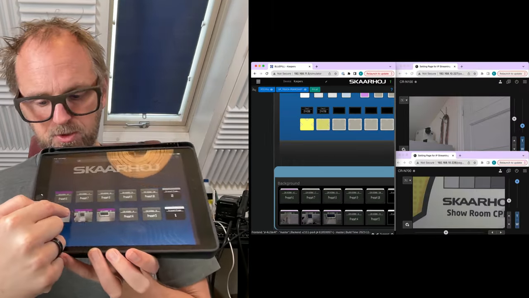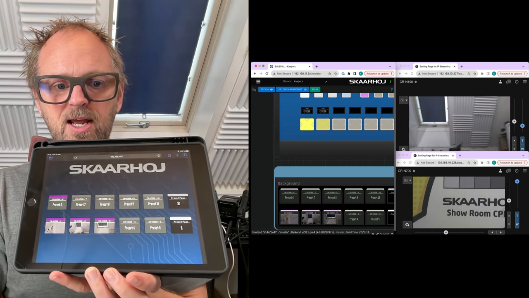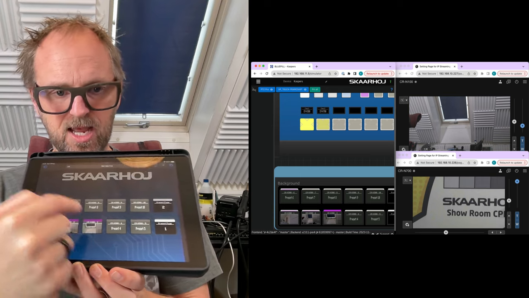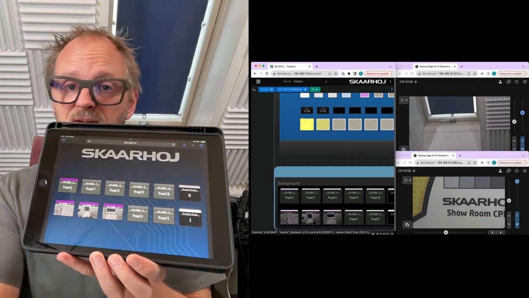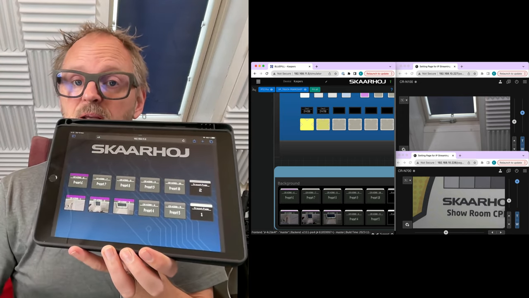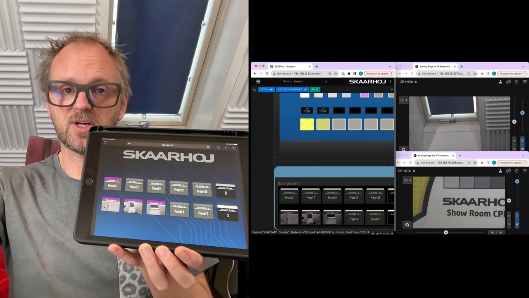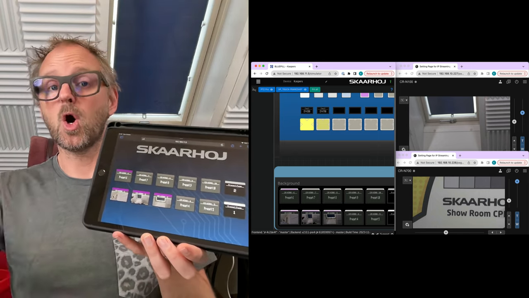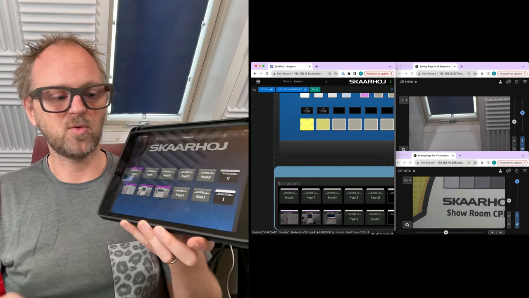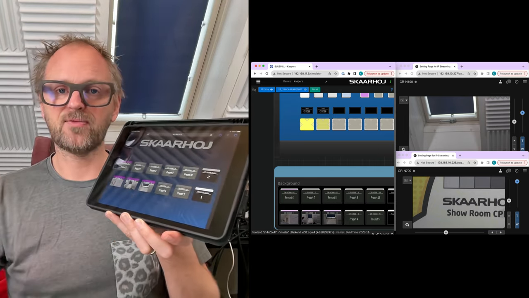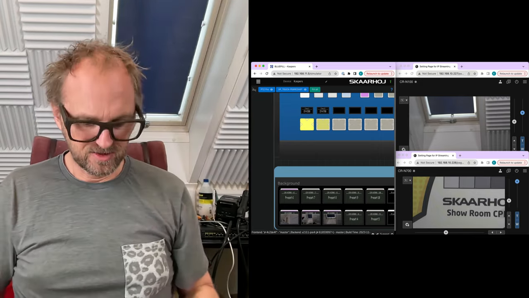So I should be able to press this one and have that preset recalled. I press this one and I have that preset recalled, so I get that framing, and I press this one and I get that one. Now imagine your volunteers using this iPad to, hey, just press that one and you get that framing of the pastor or the choir or whatever it is, the teacher in the school, the CEO in your company in the boardroom, and so on. Very, very easy to use presets having either the Frameshot Pro or the Frameshot for iPad, essentially what we have done here. So same thing.